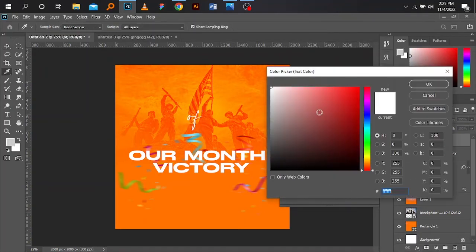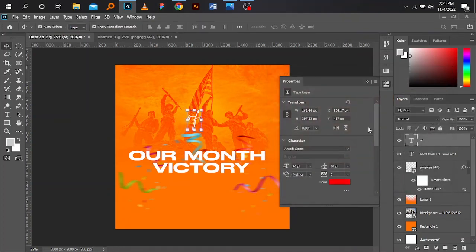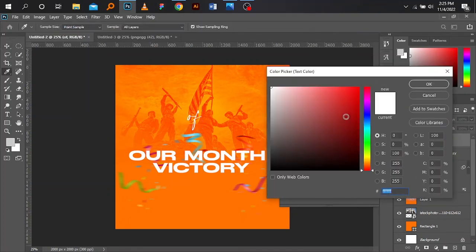So we come here and change the text color. White is too much, so let's make the color similar to, let's see. The reason why I don't want to use white is because of the amount of white here, so when you use it, it will not show any differences.